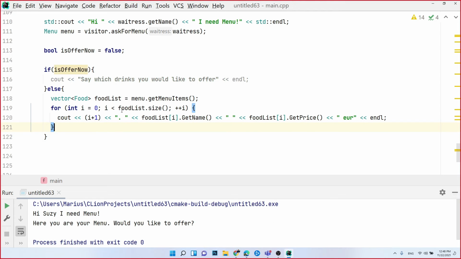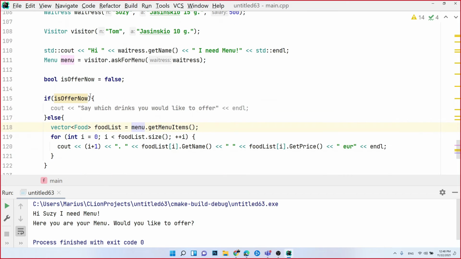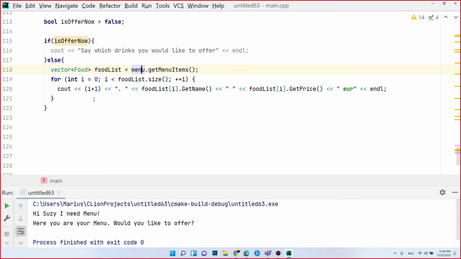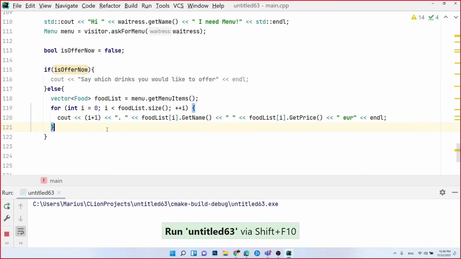Instead of just testing like this, as in our case, you're able to create other functions inside visitor, in menu, in other places, but you need to think in which place you should add those functions.